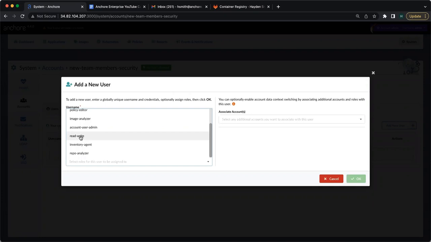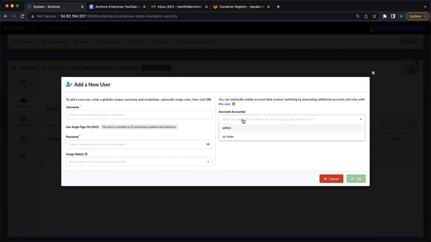We don't want Kai to be leveraging a full account or full control or admin kind of context. We want Kai to only be using the least amount of privileges possible in order to do its job, which is the case with any other user in the context of Anchor. And then we have a repo analyzer, for users that just need to come in and analyze full repositories. These are probably numerous images.